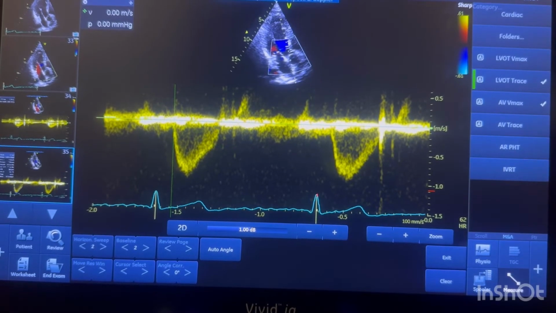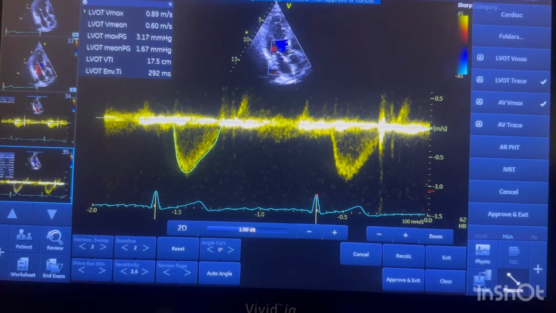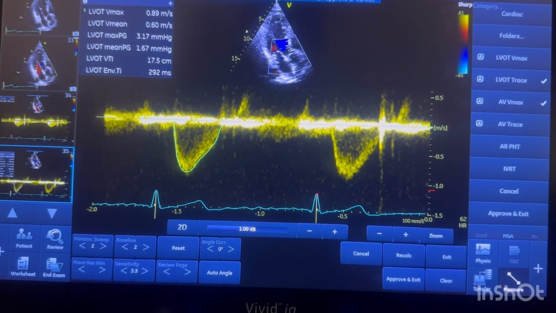In a normal patient it might not make any difference while you are doing it, like maybe this LVOT VTI comes 17, 15, 16, it doesn't make any difference. But when you are having a patient maybe with aortic stenosis or with mitral regurgitation, where you are looking for aortic valve area or mitral regurgitant volume, then these findings play a very important role. So you need to be very precise.